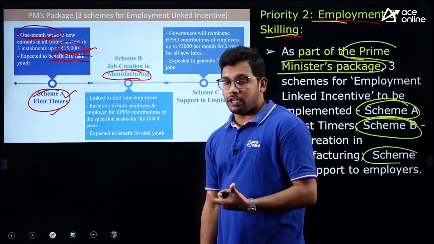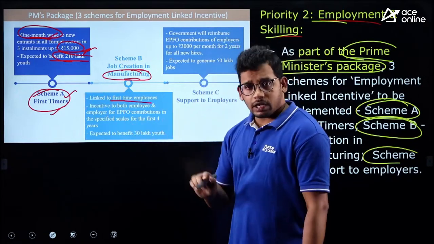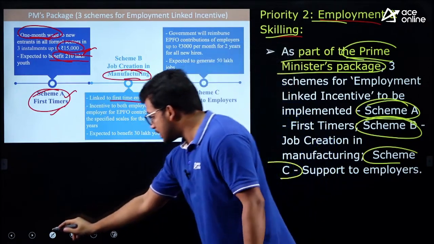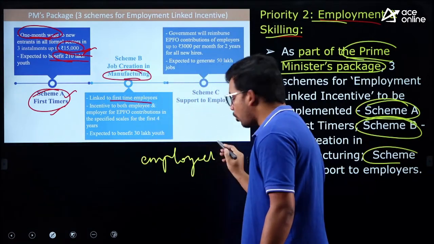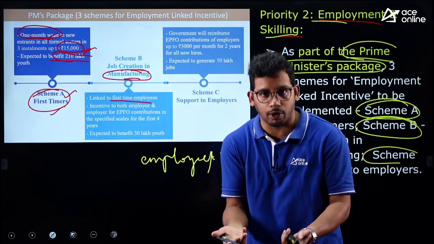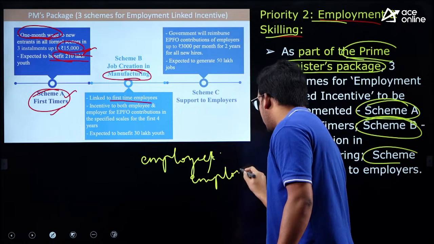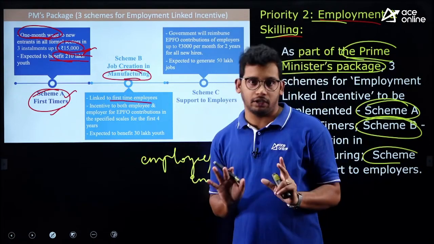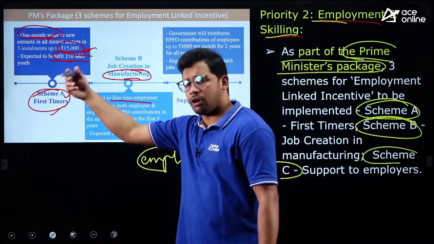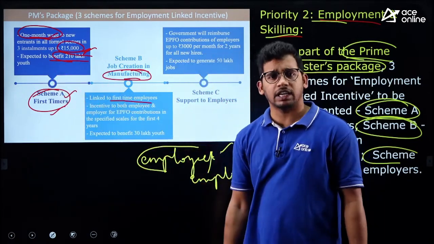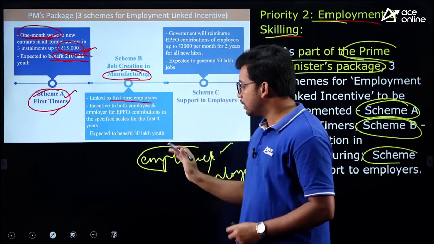job creation in manufacturing specifically. Here this will be linked to the first time employers as well as the existing ones. Here the government is going to give a fund incentive for the employees, means those who are asking for employment, like we are all the employees, right. And then it is also going to encourage employers, those who are recruiting. It is encouraging employees as well as employment. These employees, the government has already given 15,000, who are going to start in the organized sector, so everything will be registered. Now what is the difference in this?